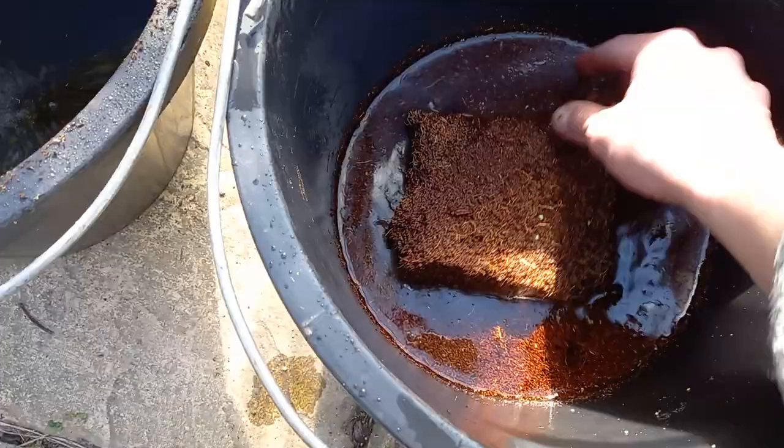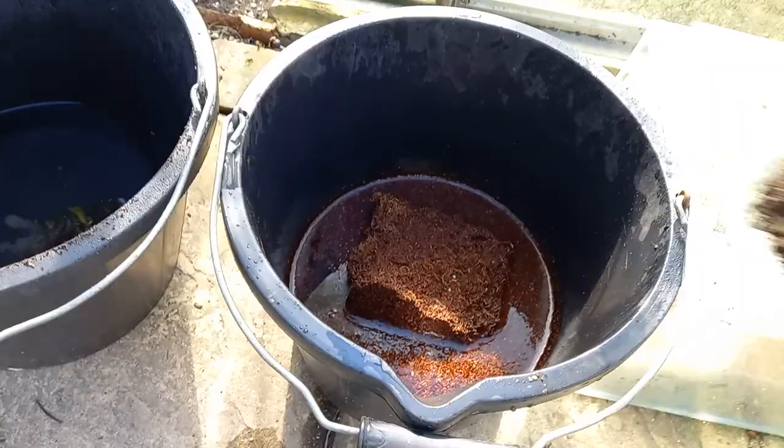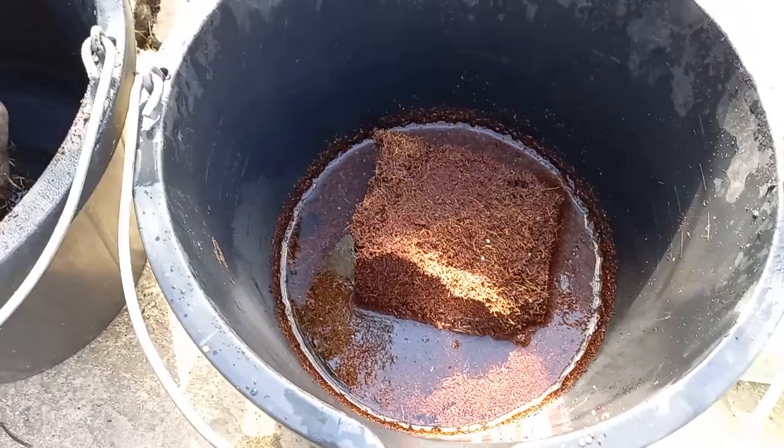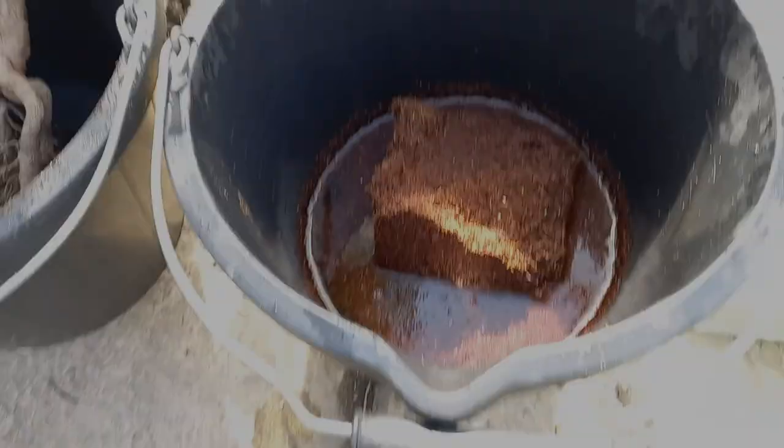And then the China doll plant, we'll put that just in this bucket of water, just to keep the roots nice and moist. Well, I'll leave that for a good 20 minutes and I'll see you then.